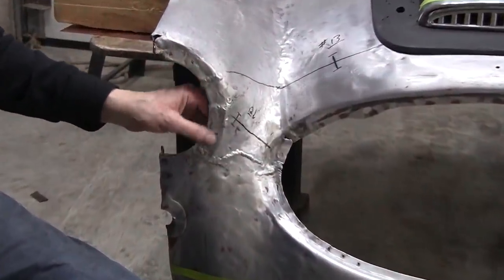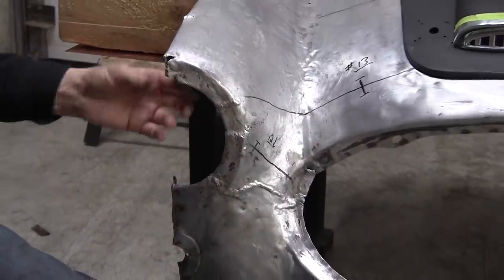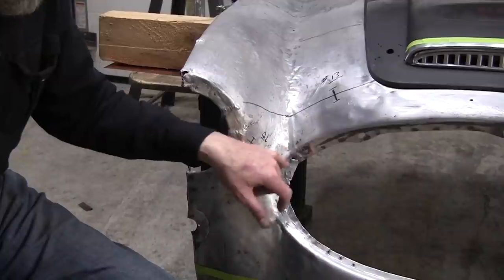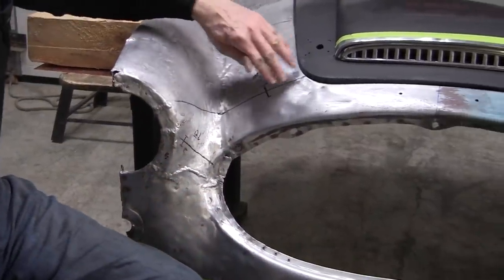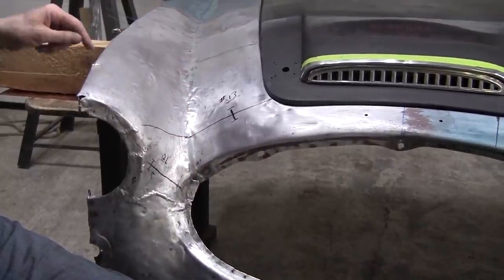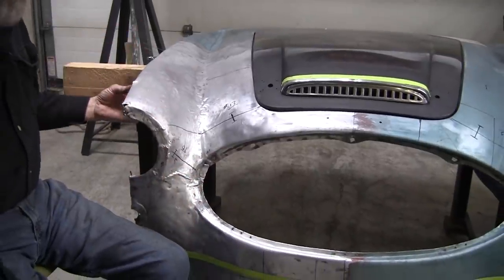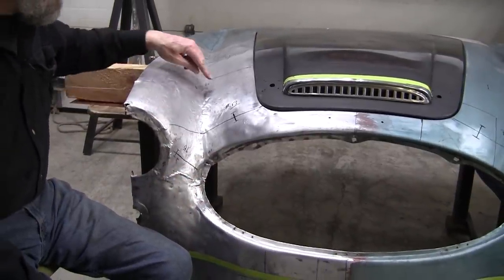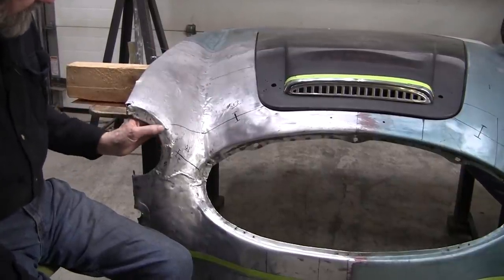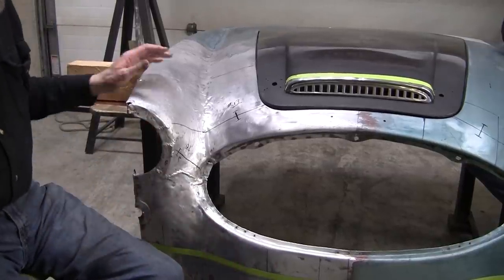Eric filmed me earlier doing the welding — we've done a lot of welding videos so we did it out of sequence a little bit. We still got that to fix, but I don't want to fix that yet until we get this reshaped. Mark earlier today made a bunch of profile gauges and we're quite a bit off here. We still got to planish this out. We got to grind the back of these welds. We'll move it around before we grind those welds down. After we get it moved around, then we will grind the welds so we don't have to put extra stress on those newly welded joints. This has got to be addressed, but we're coming around the horn.